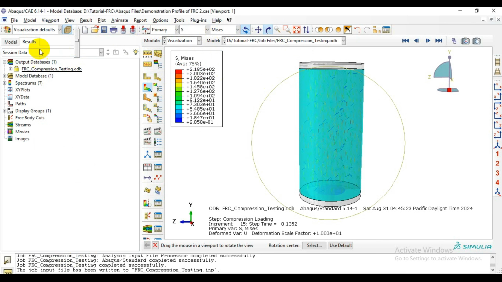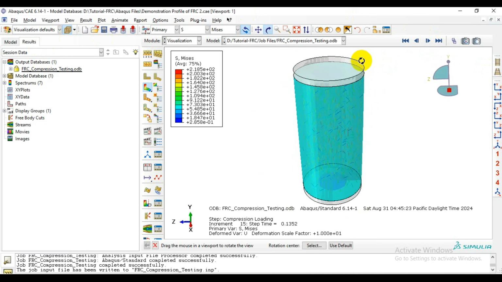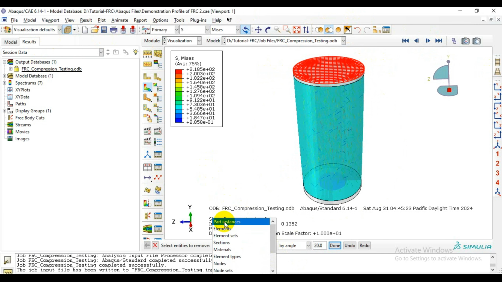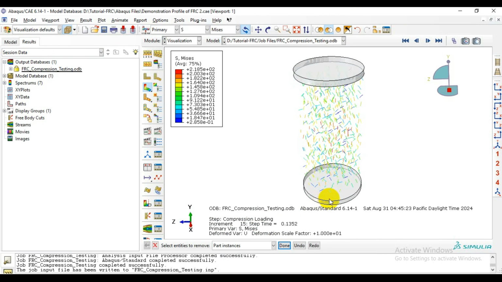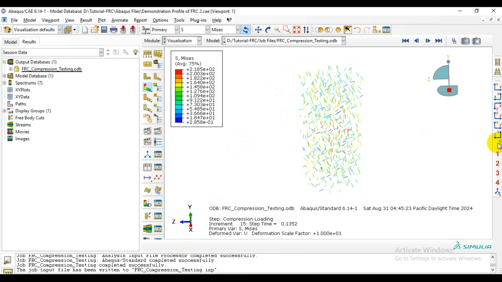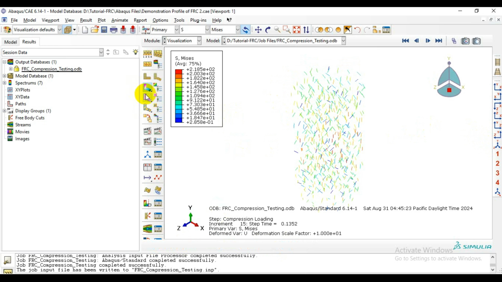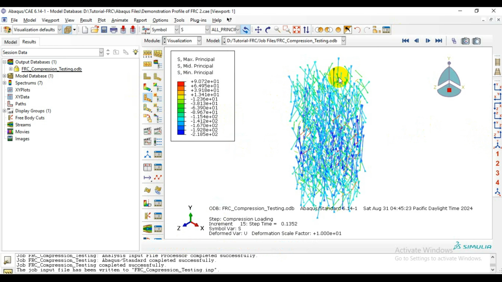And if I look at the behavior of this model and remove these parts, then I can find out the axial forces orientation as well here.